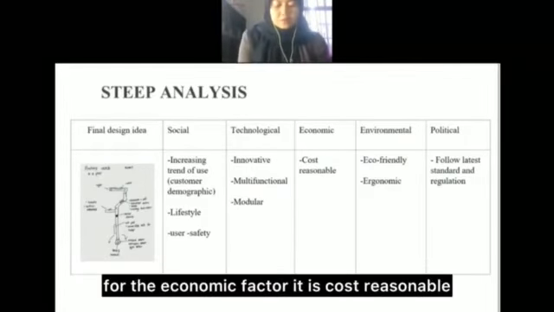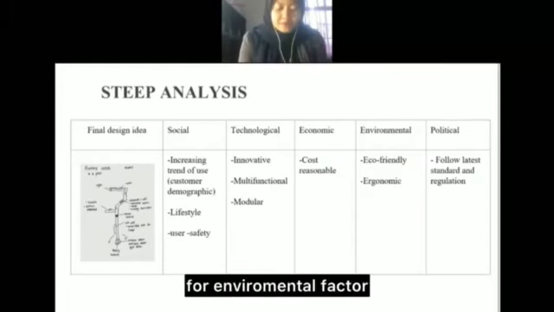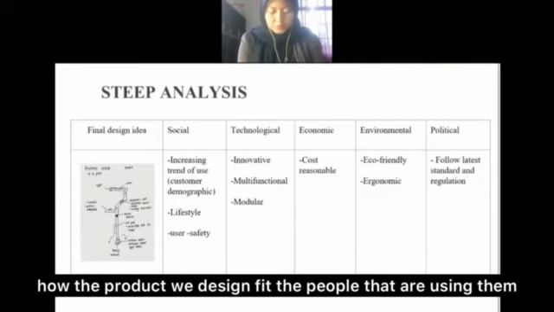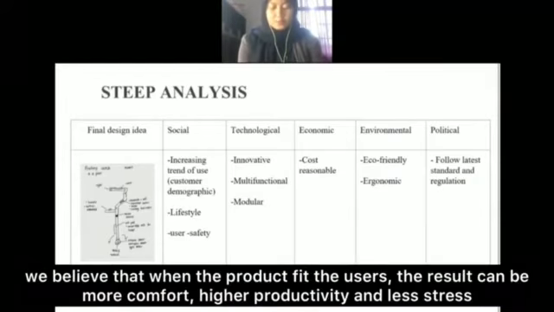For the economic factor, it is cost reasonable. For environmental factor, eco-friendly and economic apply to our crutch design, as we take into consideration how the product we design fits the people that are using them. We believe that once the product fits the user, the result can be more comfort, higher productivity, and less stress.